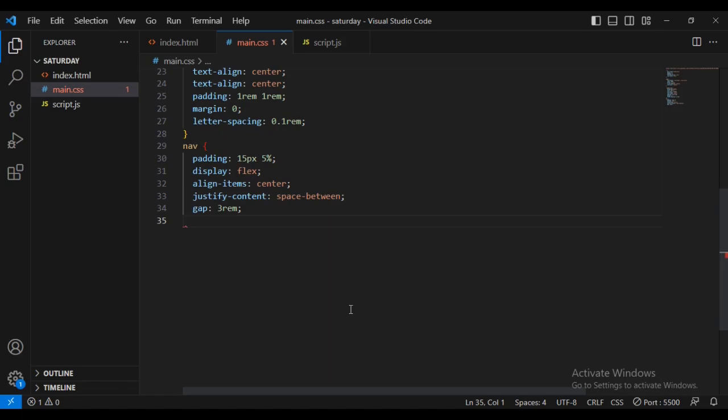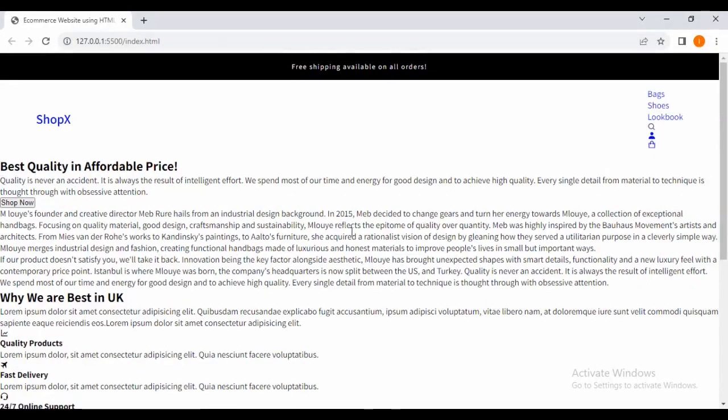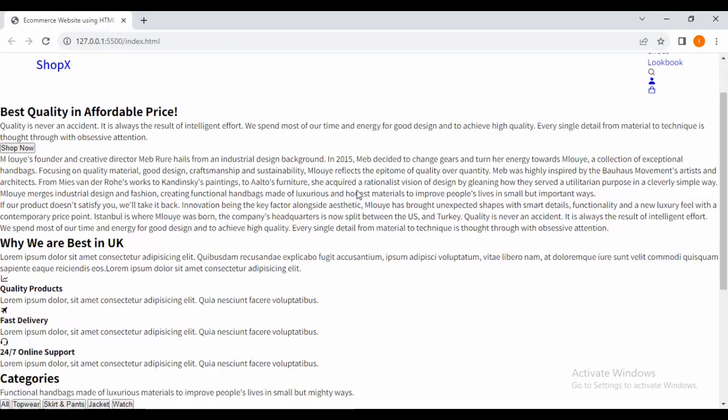Display flex, align items center, justify content space between, then gap 3rem. That's for the nav. Then we are going to start the logo. I'm going to say display inline block, padding 10 and 0 pixels, font size 1.5rem, font weight 600. Let's take a look. There you can see the changes after styling the nav.